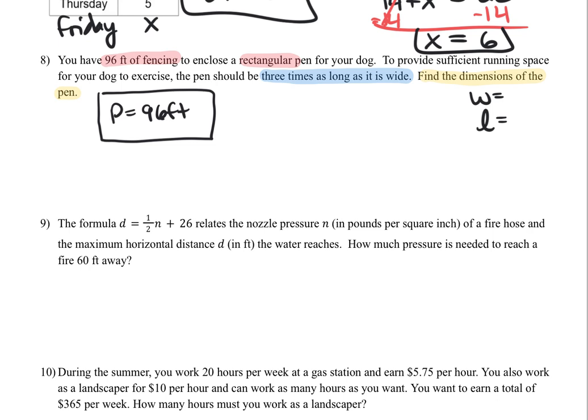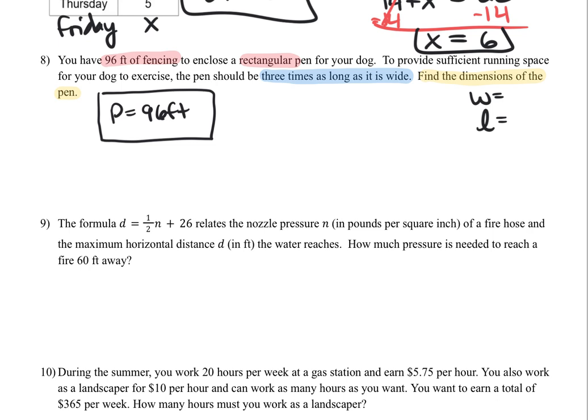Area is like if I had to seed the grass. The area would be what I have to cover, okay? And that would be inside. Perimeter is just talking about the outline. So I'll add my width, I'll add my length, and then I have another width and another length. So I add all 4 sides together, and they should total 96, okay?